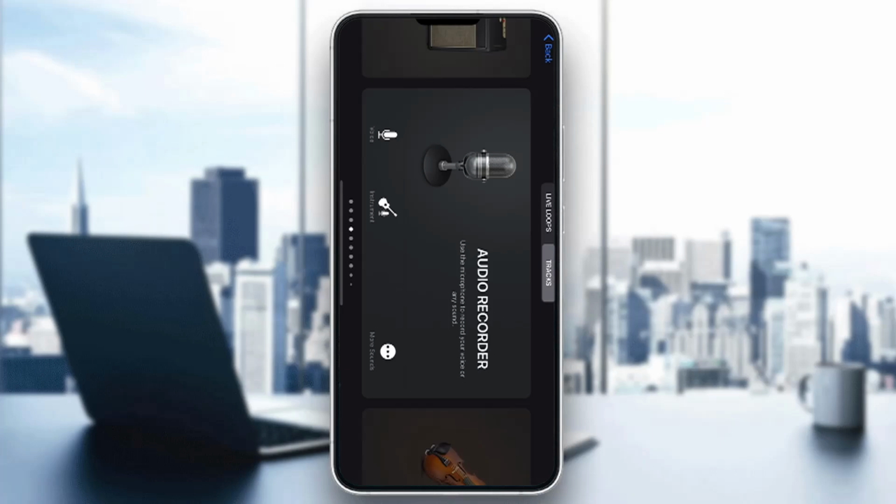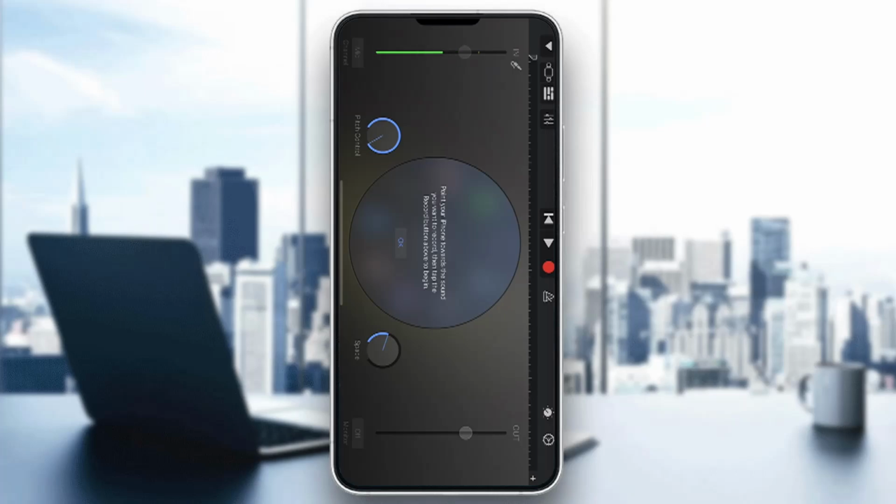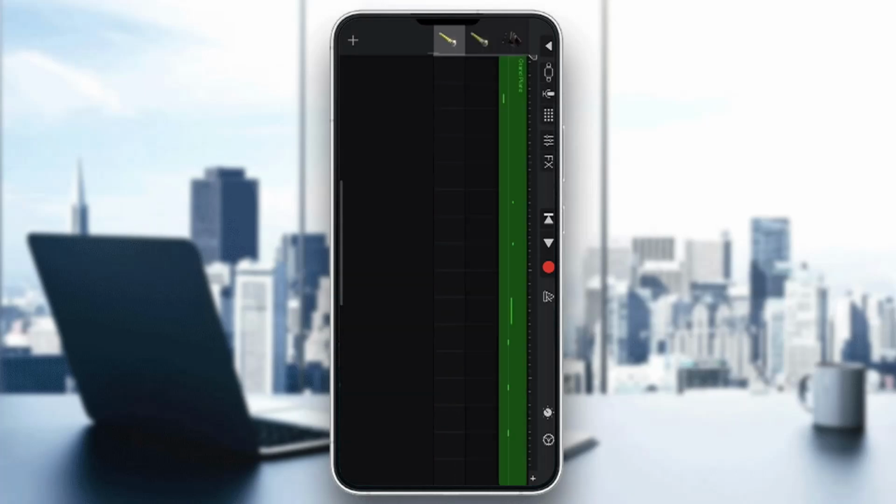The first thing you want to do is open up recording mode. You can open any of the instruments you have right here, it's the same. I'm going to open up the audio recorder. It's going to open up this same recording menu where we can now get started with recording, and in the upper left corner a button will appear that's the edit mode. Once we click this button, it opens up the edit mode and the mixing mode where we can find all our tracks, and this is how we can get started with adding effects.